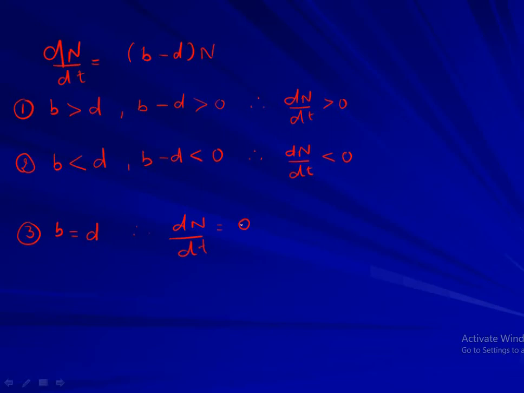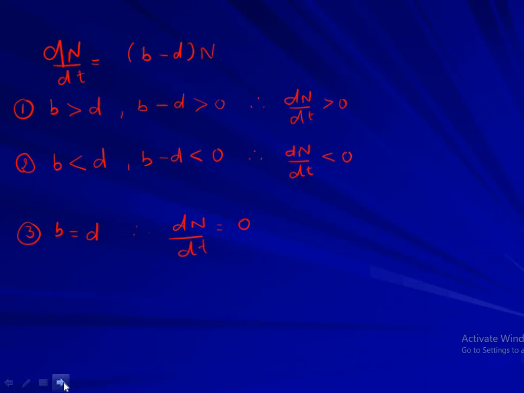So the population remains constant, or we can say that this is the scenario of a stable population, that is, the population is neither increasing nor decreasing in size. So if 10 births are taking place in a year, then there are 10 deaths taking place in a year. So the overall population density will remain the same. So these are the three scenarios that can be interpreted by the exponential growth equation. I hope this growth model is clear to everyone.